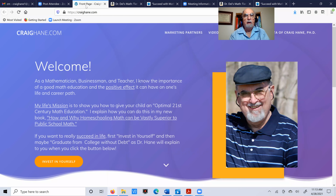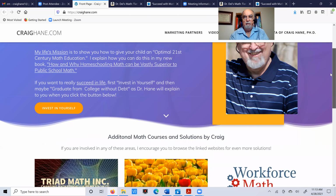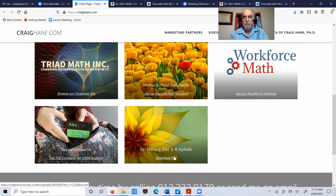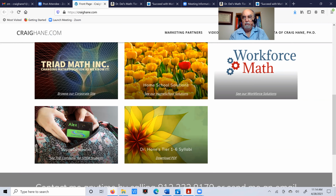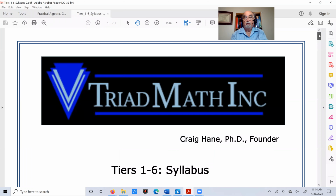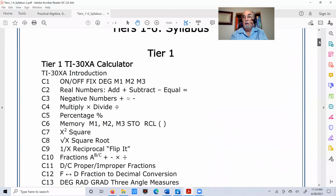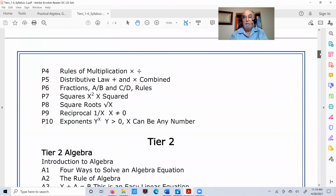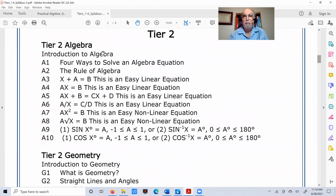When you go to my website, craighain.com, what you can do there, and I mentioned to you in the PDF, is you can download the 6 tiers and look at them and see what you're going to be getting. If you download this PDF, tier 1 through tier 6, you're going to get exactly what I'm talking about in these 3 weeks. First of all, in tier 1, your student learns how to use the calculator and pre-algebra. And if you haven't done that, with your free gift you'll learn all about how to do that. But here's the tier 2 I'm talking about. Here's the practical algebra your student needs. Here's 10 lessons. And this is all the algebra you're going to need for practical math.